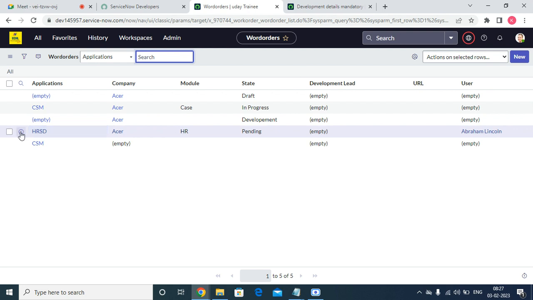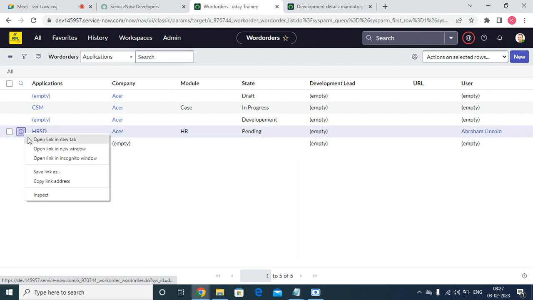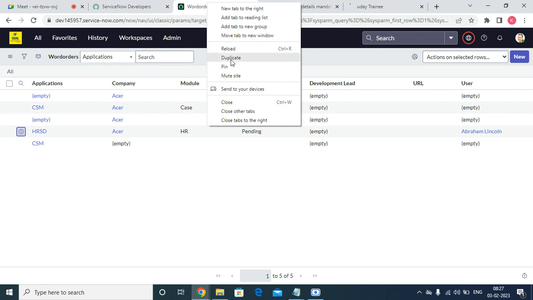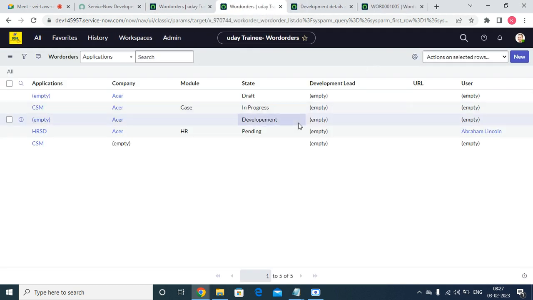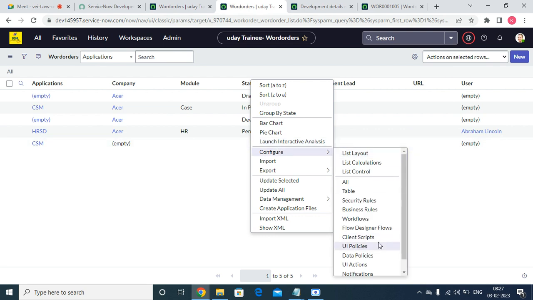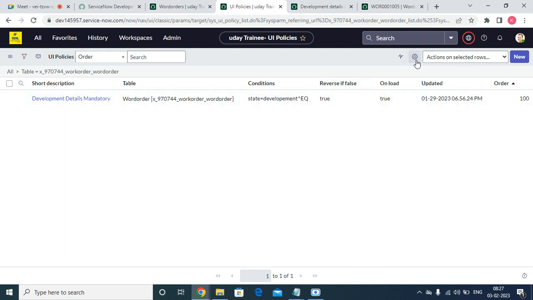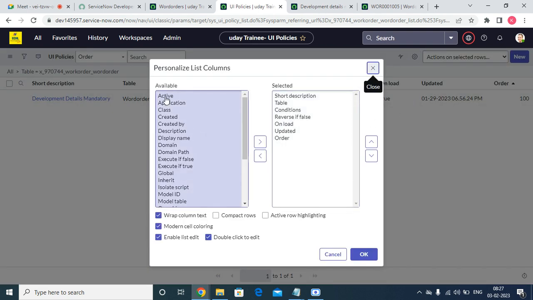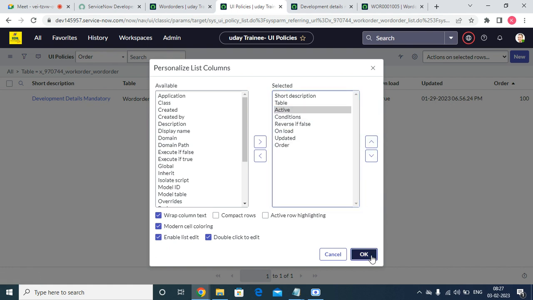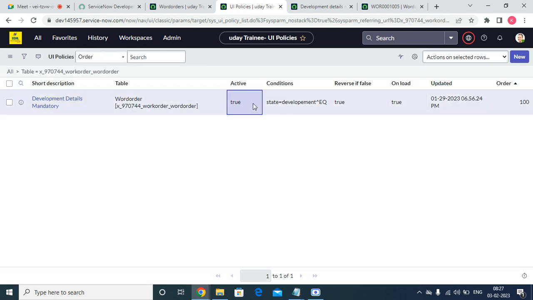Here, we have a UI policy. I am marking that UI policy as false. Right click, configure, we have already written a UI policy, right? I'm just making it active.